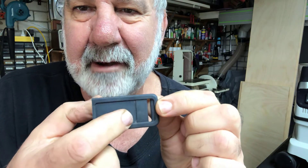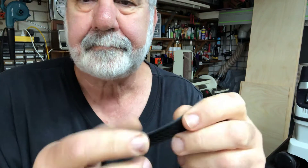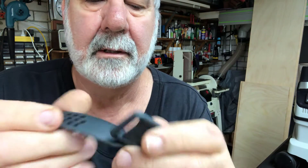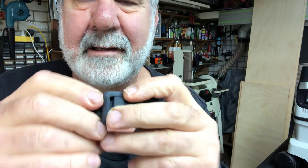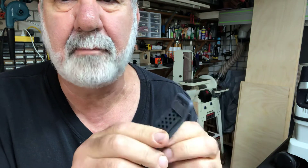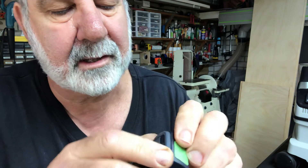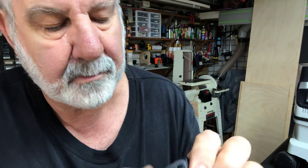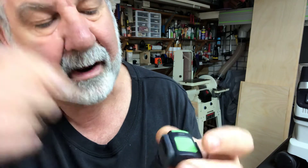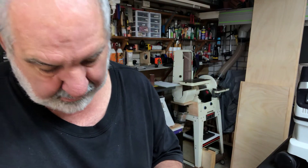Come back a centimeter from the end, then just cut a slit — not right through to the side, just in that center section. Get your Apple Watch band, slide it through the slit so it comes out the front, pull it down like so. You've got a little bit of extra there — no real need to cut that off, I think it kind of adds to it. Then it just clips over like it does when you pull it under tension. It does need to be pulled under tension to keep it secure, so I'm going to figure out a way to make it a bit more secure.